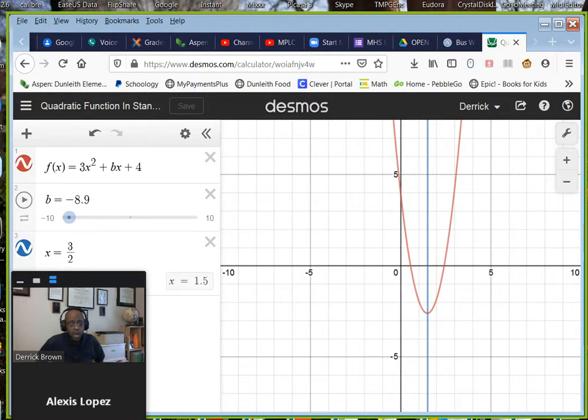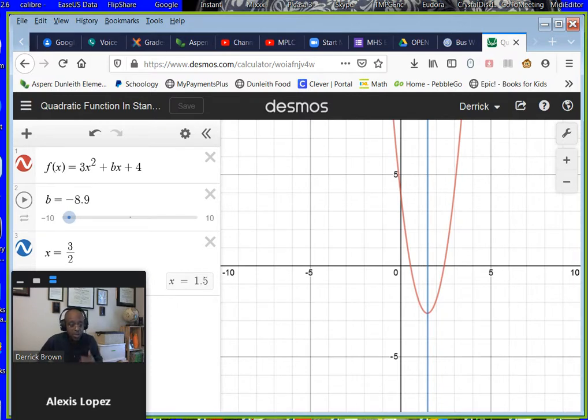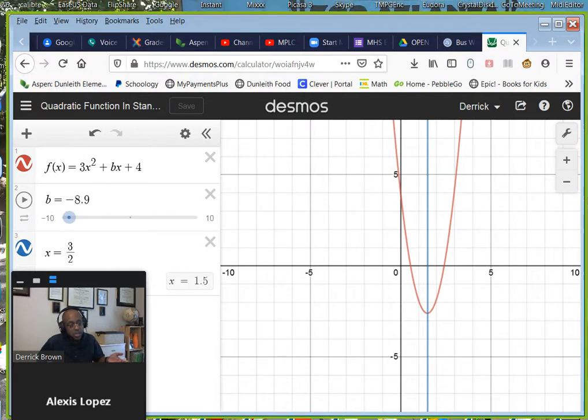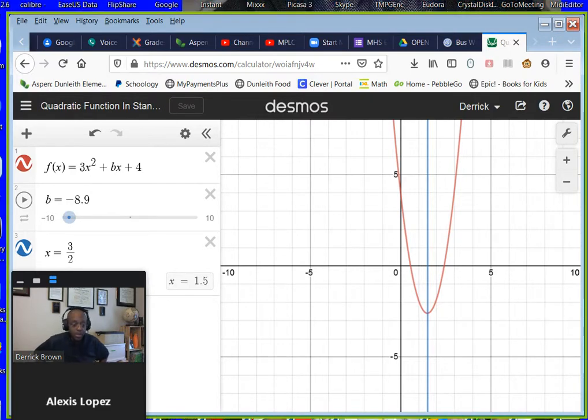See, the first time I found it, Alexis, you know who showed it to me? A student, because I didn't know what it was. But when they showed me that it was a graphing calculator, see, I was always using the one that I'm showing you now. But when they showed me the one that they had, that's what let me figure out, oh, you guys have the same Desmos calculator that I have, but it's built into Edgenuity. So boy, doesn't that make it simpler to just use it from within Edgenuity instead of going and opening another web browser and using it from there? Makes it much easier when you're working on a quiz like you're doing now.